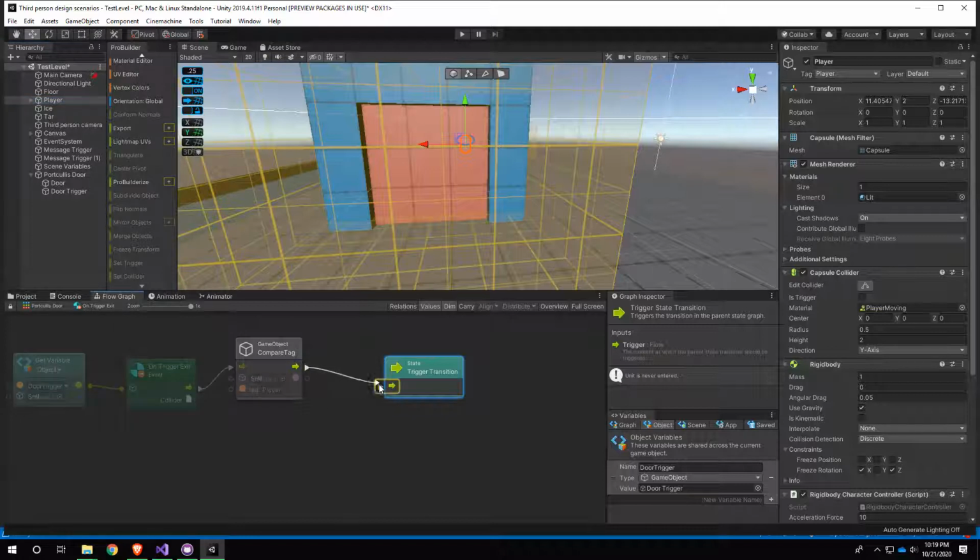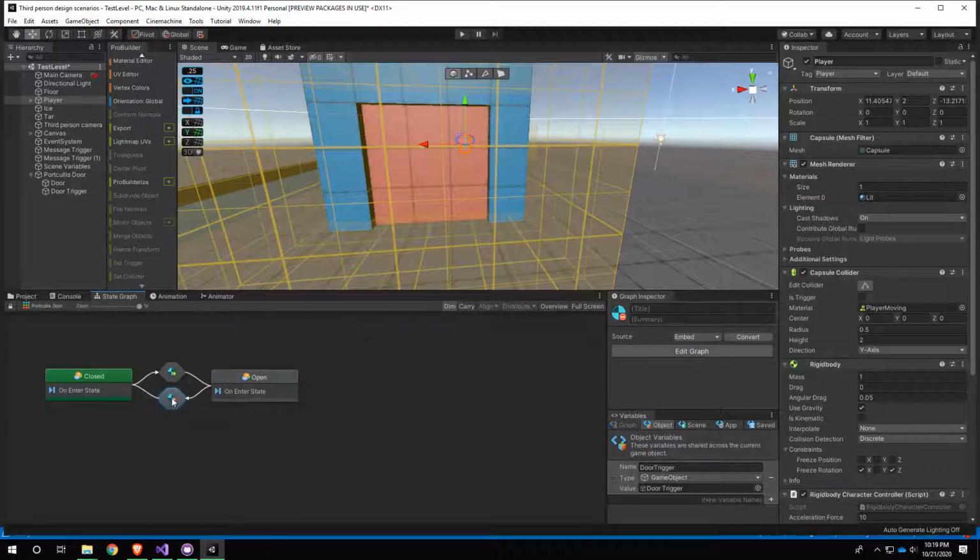If it returns true, we do the green one. And so if it's the player that leaves the trigger, we will trigger our transition. And in this case, it was the transition from open to close. And you can see that little icon did change.